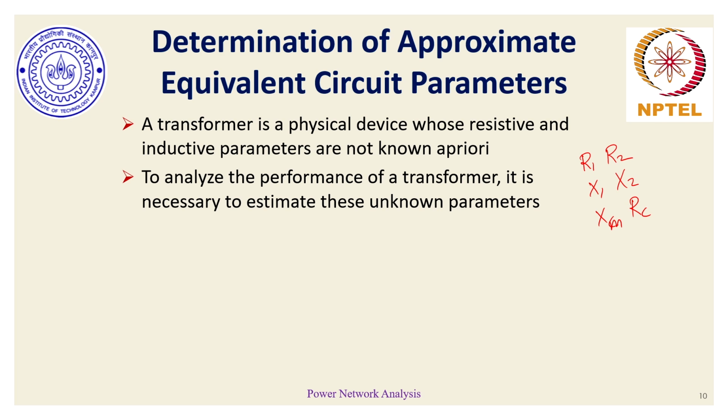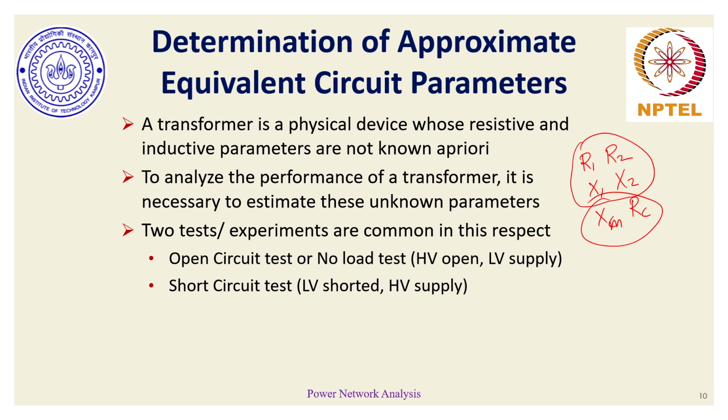So there are two simple standard tests which help in figuring out these elements. The first set of branch, which is the series elements R1, R2 or X1, X2, and the corresponding parallel branch part, can respectively be found by doing the short circuit test or the open circuit test on a typical single phase two-winding transformer. I'll briefly talk about what these tests are and why we conduct them on the HV side and LV sides respectively.